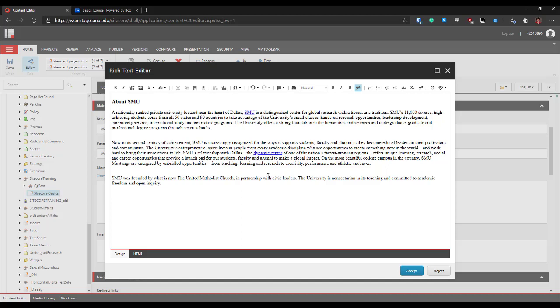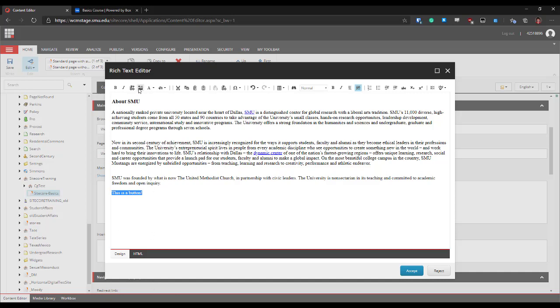Now, on top of just regular links, we can also make buttons. Long before, in older versions of Sitecore, adding a button or creating a button was a little tedious. You had to go find the right code to copy and paste into your page and figure all of that out. You don't have to do that anymore. It's actually pretty awesome. Let me go ahead and I'm just going to put some text here. There we go. And I'm going to highlight that.